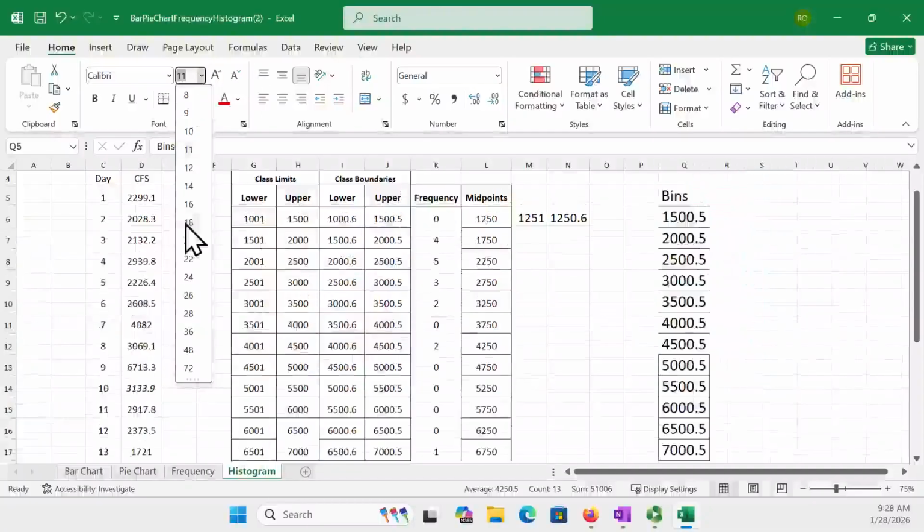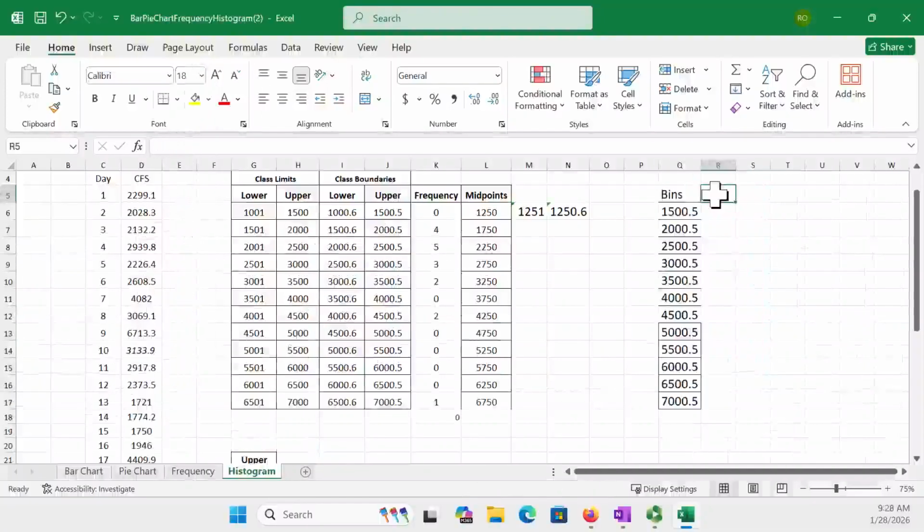Now I'm going to mark from here to here, all the way down that list. I got it marked.